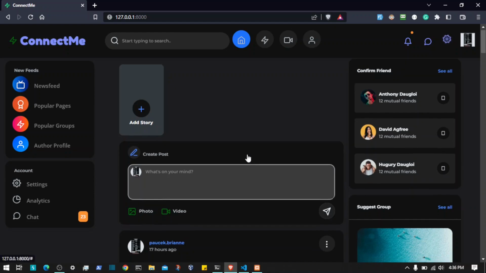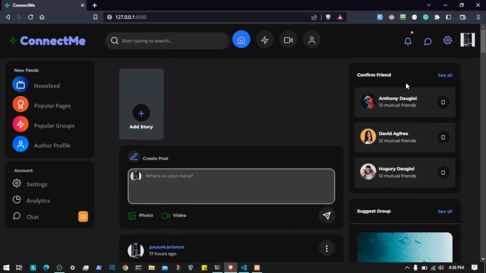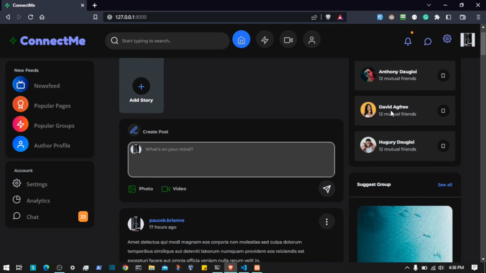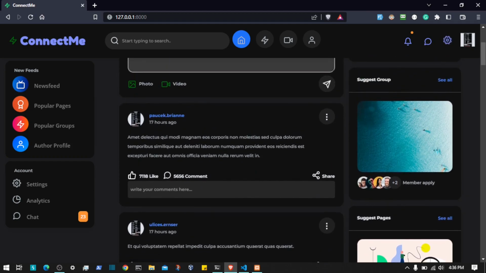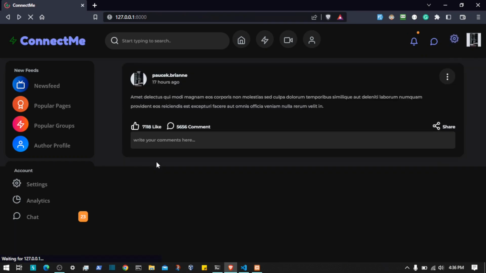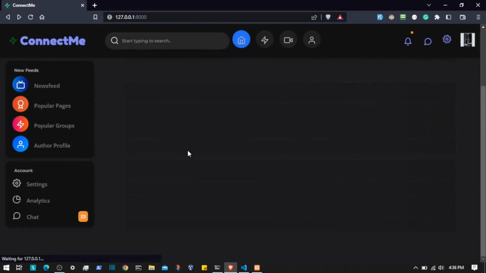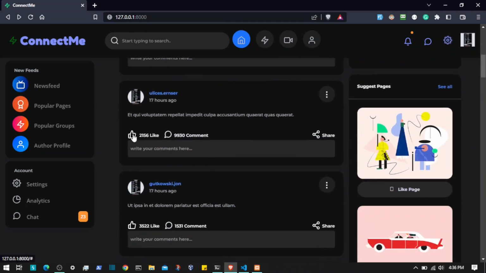In the previous video, we seeded the post data, and as you can see here, we have the post data. Of course, this section is static. Also, this section is also static. We will work upon that. But for now, as you can see here, we did that in the previous day, yesterday. So here you can see that it is 17 hours ago, and some random text with random likes and some random comments. Of course, it's just a number. We do not have any generated random comments, but as you can see, it loads those things, and I can increment the like.